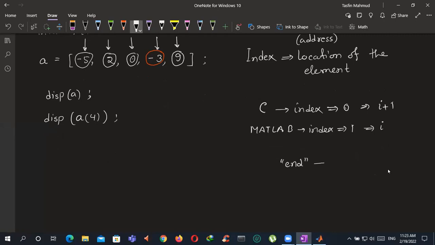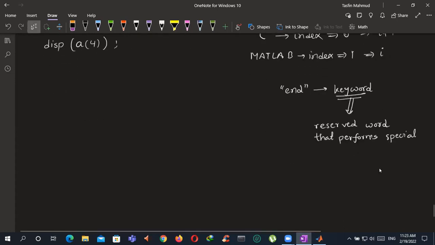I'm saying it as keyword as keywords are some specified reserved words that perform some special task. Like for is a keyword.